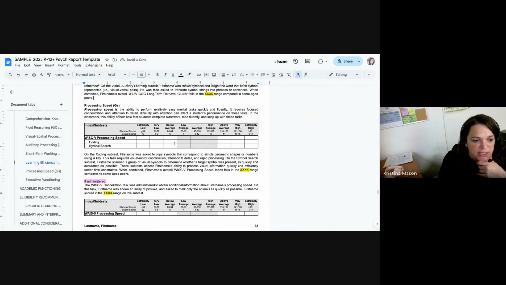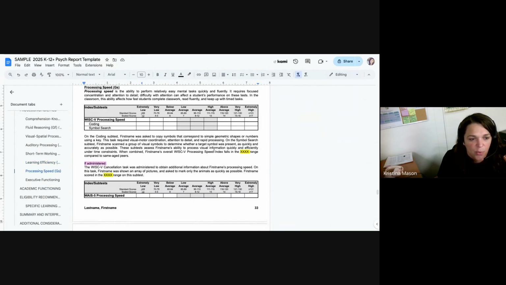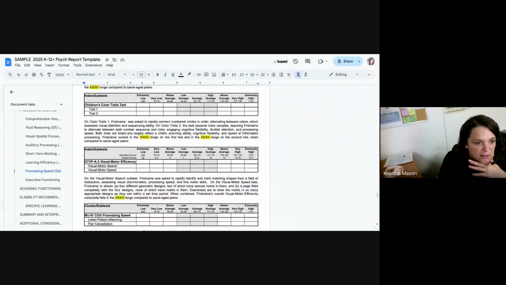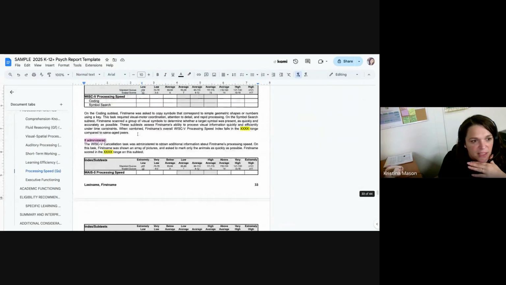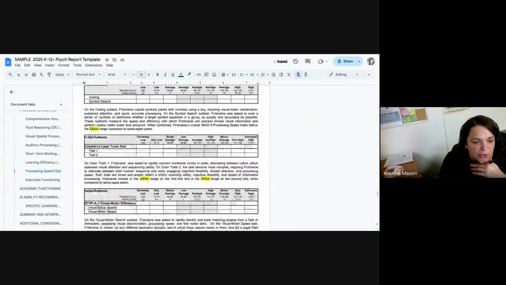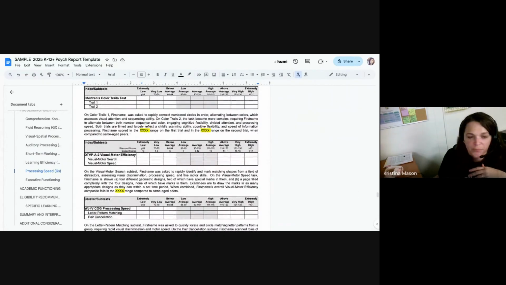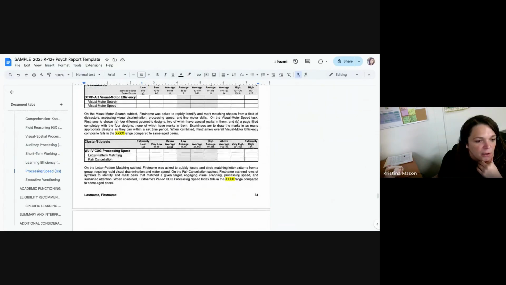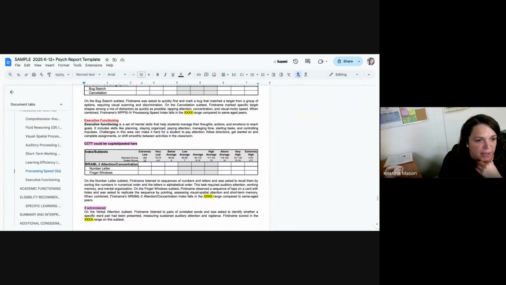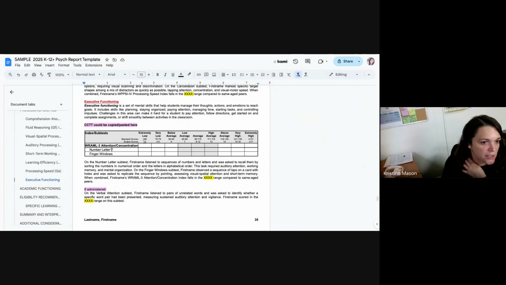Processing speed, I know you did in Sharon's class, and we're not going to get into it for our class. I think most of you are giving the WISC, so you would just use this one. But there is a couple other things that you can get. WJCOG, WIPC processing. Okay. And then for executive functioning, we're using the RAML attention concentration. It's the same subtest we used for short-term working memory, and we're putting it in here twice.